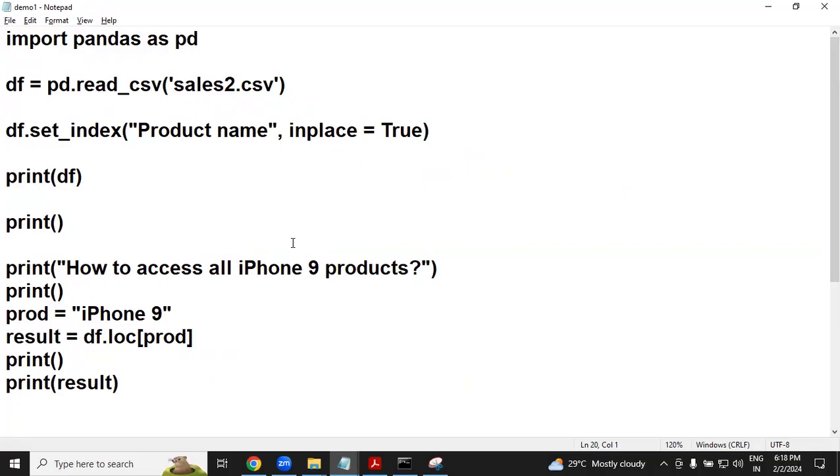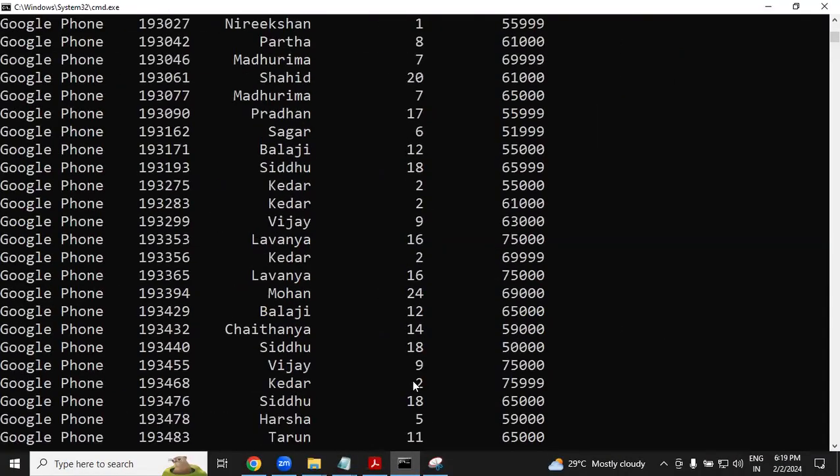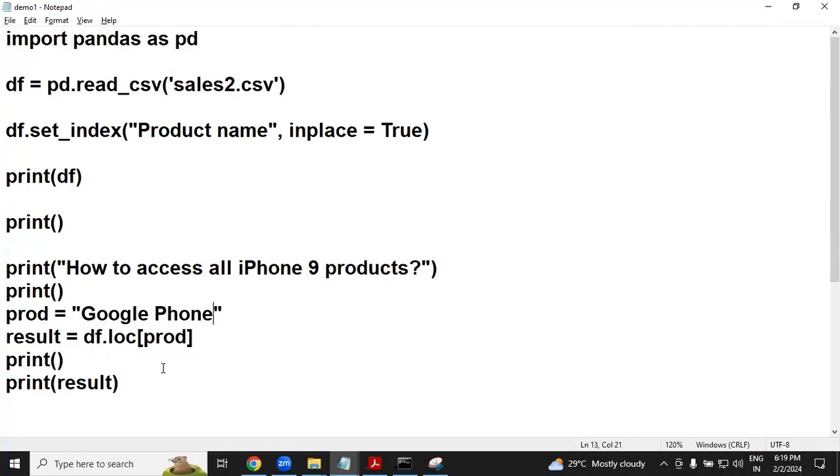You might have heard about this one. A programmer's job is a kind of copy paste, but you should know where to copy and what to copy. Am I right or not, sir? Good. Now what do I need to provide? Google phone. I wanted to know the total, how many. Tell me what I need to do.